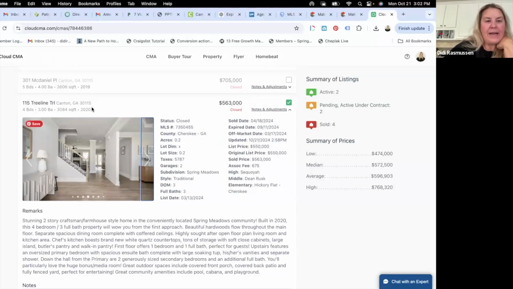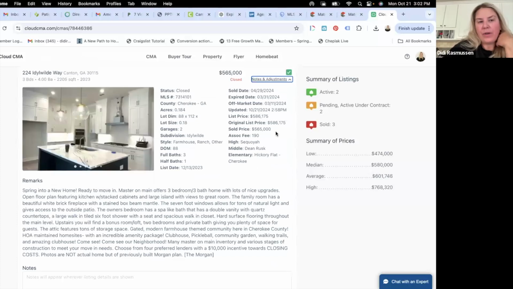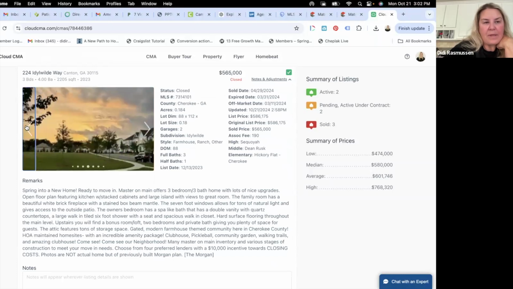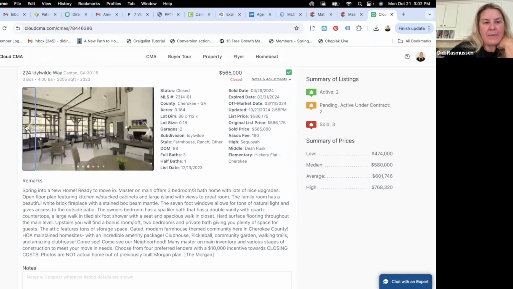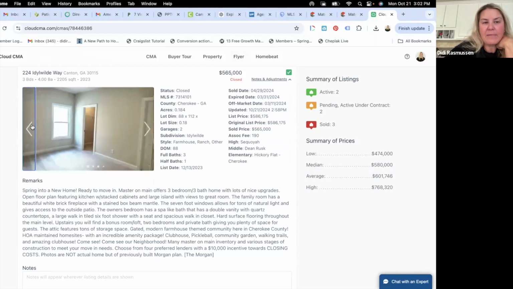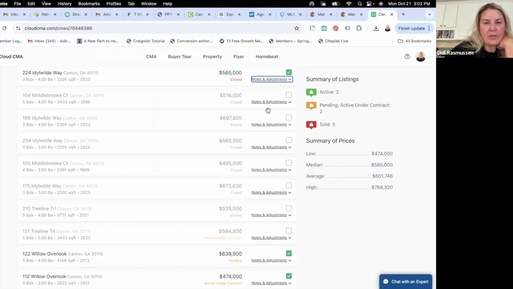But this one here, it's too big. It's a 2-story. It's not exactly what I need. Now I'm down to 3 sold comps. I don't want to eliminate too much, so you have to keep an eye on that. This one is about the same square footage. It's got one less bedroom. It's new construction, so that's something where you're going to factor it by telling them the price is higher on this because it's a brand new construction home. But I'm going to leave it as a comp because I just don't have a lot.